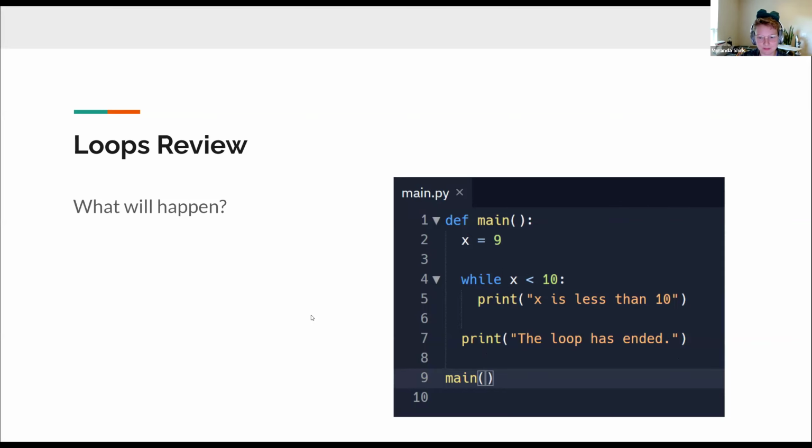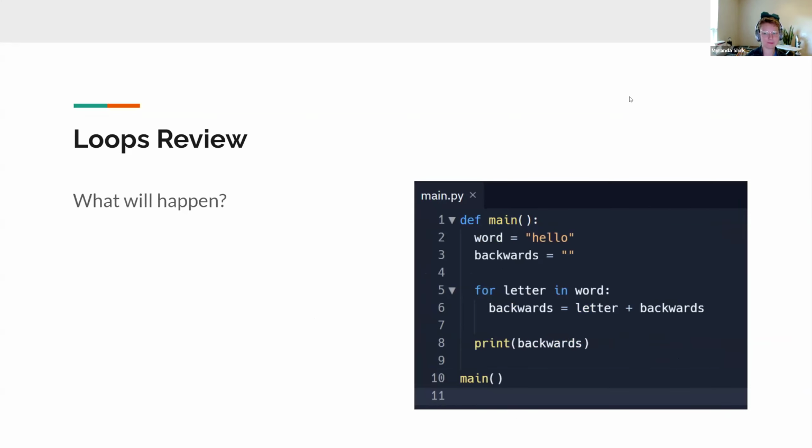Okay, last one. Don't be tricked. These are all trick questions. It's our last trick question. And my only hint is do not be tricked. Remember how string concatenation works. Tricky question, but all answers are welcome. So even if you're not sure, go ahead and put your answer in the chat. What do you think happens in this code?